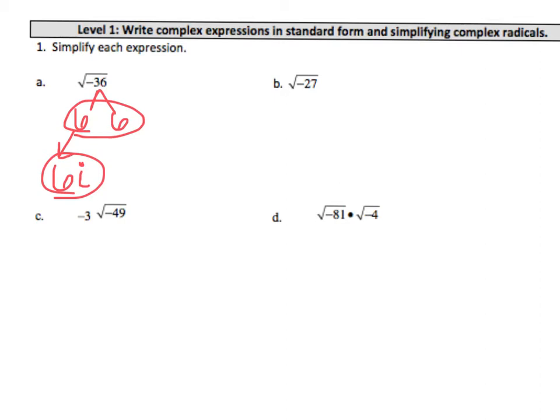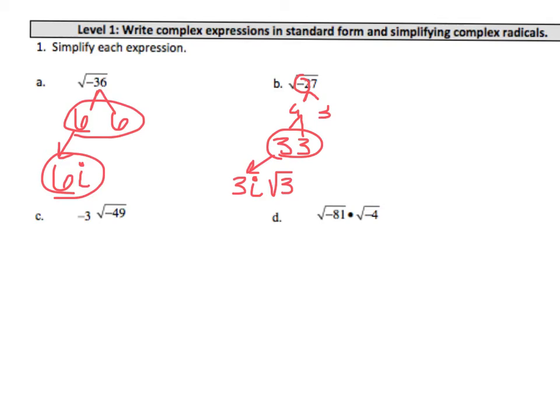Okay? So with negative 27, I'm still going to simplify by 9 and 3, and then 3 and 3. So I have a pair of 3, so a 3 will come out. And because the 27 was negative and I'm taking the square root of it, I need to put an i there to represent that it's imaginary. And then inside will be a positive 3. Okay, so because the i is on the outside, it represents that somewhere along the way I took a square root of a negative number.